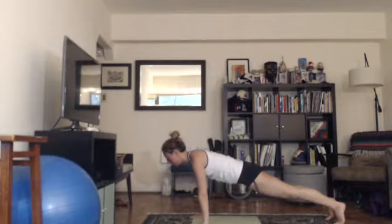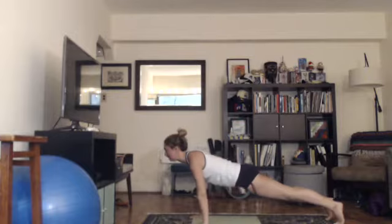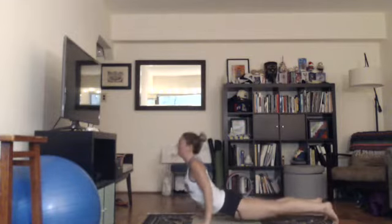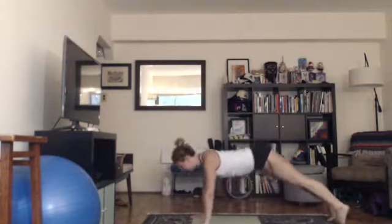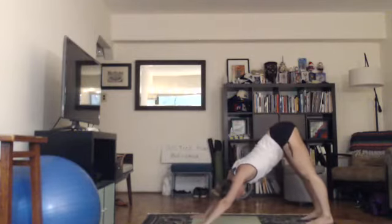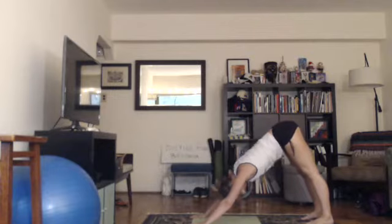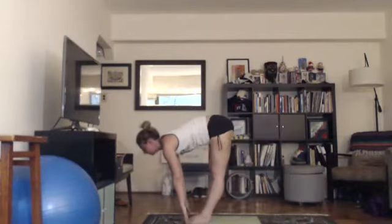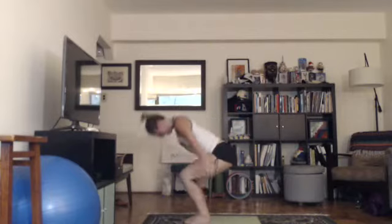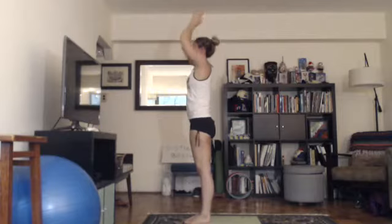Two more. Inhale, lift your arms up looking up. Exhale, fold forward, bend your knees, drop your head. Inhale, halfway lift, weight in your toes, back flat, chin away from your chest. Exhale, bend your knees, step back into high plank or tabletop. You're welcome to go straight into your down dog or child's pose. Otherwise on your next exhale, go forward two inches, hug your elbows in, lower down. Inhale, come up into your back bend — cobra or up dog. For up dog, only your feet and hands touch the floor. Exhale, tuck your toes and lift your hips for down dog or sink into child's pose.